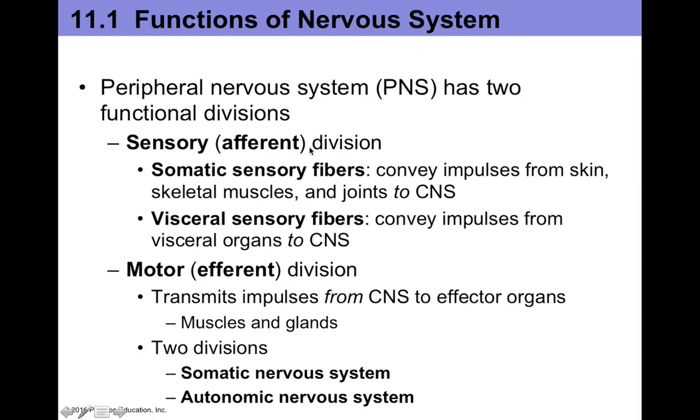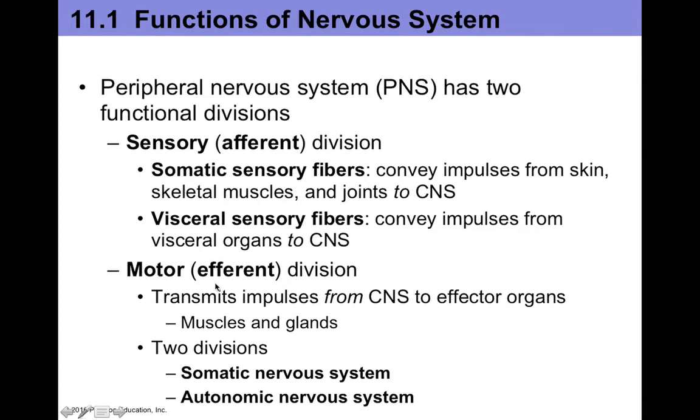So if it's sensory or afferent information, this is information that's coming from somatic sensory fibers, which relay information from your skin, muscles, joints, and visceral sensory fibers that actually relay information from your organs. And both of these pathways here, somatic and visceral sensory pathways, which are afferent, bring information towards the central nervous system. That's why we use the word afferent, because afferent means going to the central nervous system. So for instance, a somatic sensory fiber from your skin is going to relay touch information towards the brain, where you can interpret that as, hey, there's a mosquito on my skin.